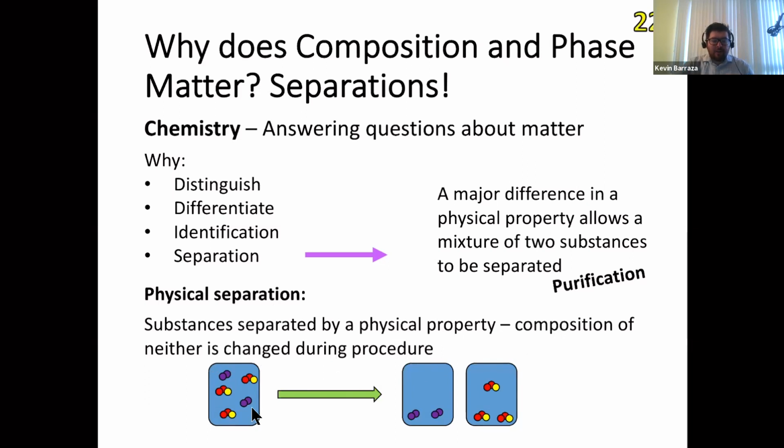So if I have it sort of visually, we're trying to get them into separate locations, but keeping them intact. And that's why we focus on physical changes in order to separate substances instead of chemical changes, because we might destroy an important substance in the process. And that's not what we want to do. Sometimes it is. But if we want to separate both of them and keep them intact, we focus on physical properties.